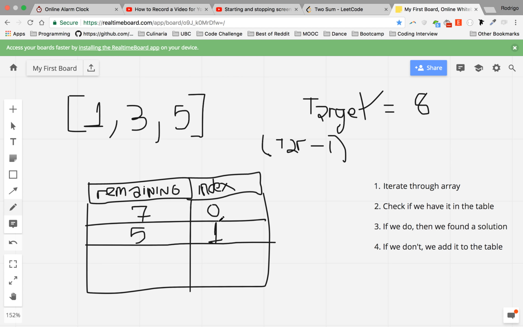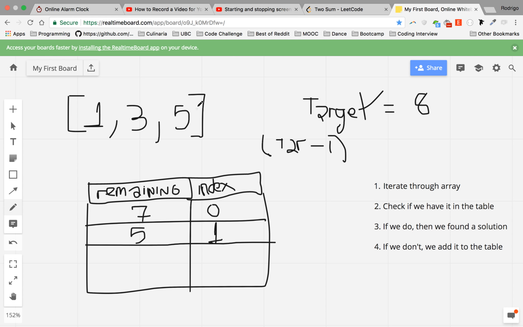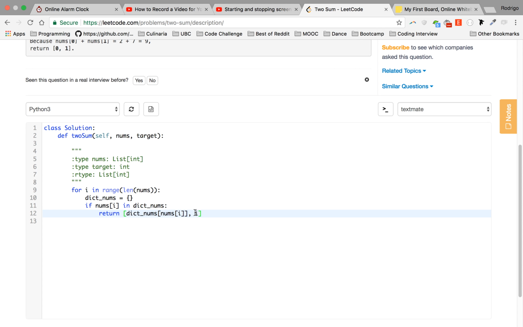And what is 1? 1 is the index of 3, which was the first number we used to subtract from the target. So this will give us 1, and this will give us 2 in this scenario, right? So this will return the answer we're looking for.